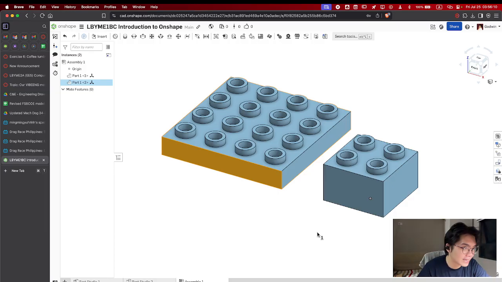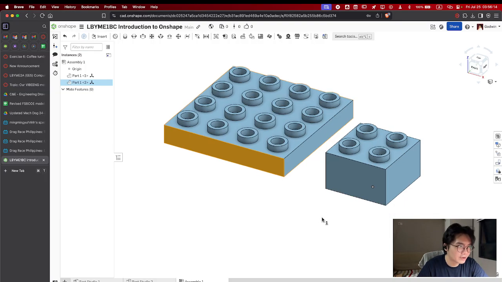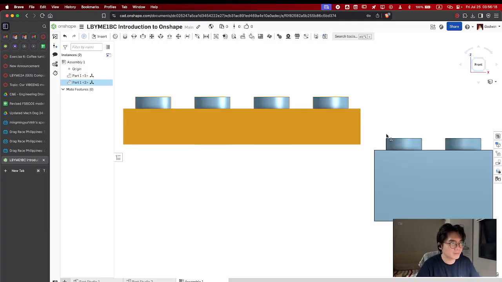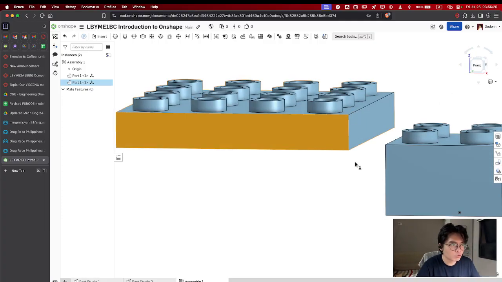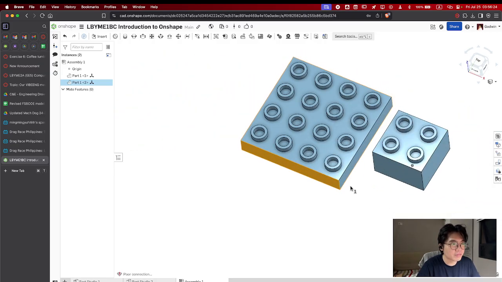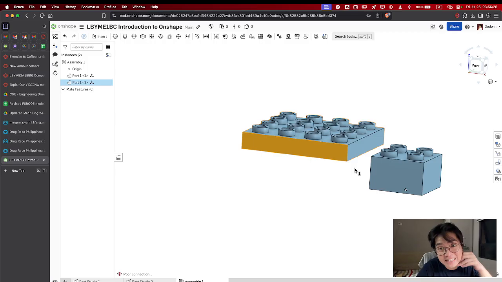And now, finally, how are you going to put these guys together, right? As you can see, currently there is a gap between the two. What you want to do is close the gap. And how you want to close the gap is through something we call mating. I know it sounds a bit weird, that kind of articulation, but in this case, mating refers to how two things are going to interact with one another.